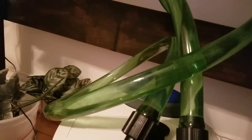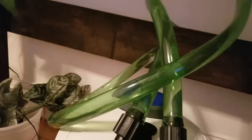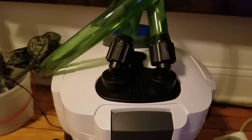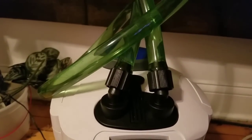Little air bubbles are about to pass through. So that's pretty much it. Just waiting on the filtration to go through. As you can hear it, it's just going to take a minute. Another minute. And that's pretty much it, guys.